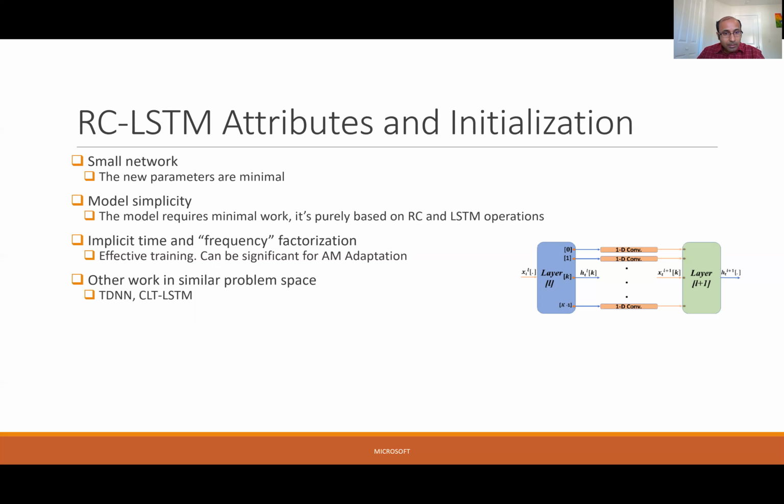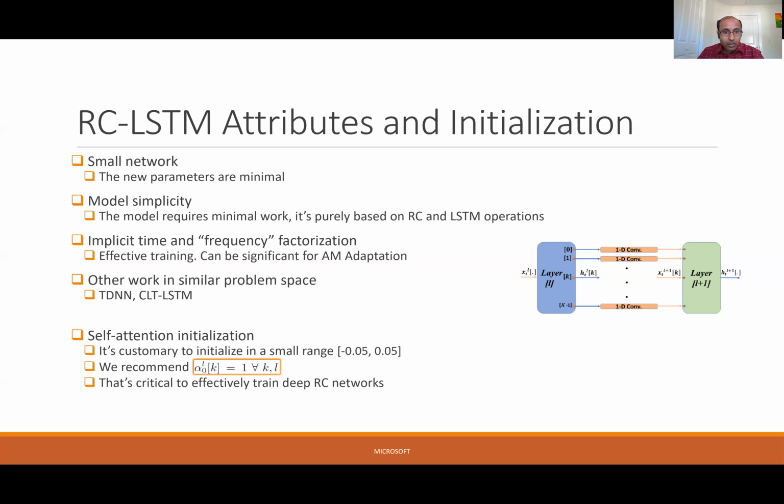This work also has some parallels with prior work in TDNN model or CLT LSTM model, but our work, we believe, is the first to achieve parity with LC model. We also found it important to carefully initialize the row convolution parameters. The typical initialization is to choose a small value in a range of negative 0.05 to positive 0.05.